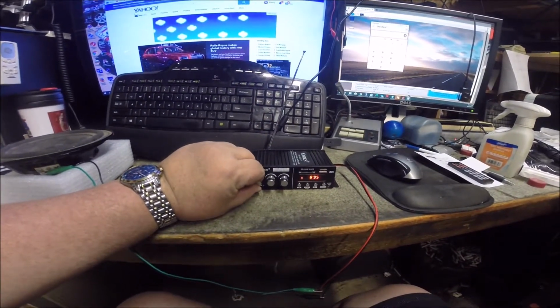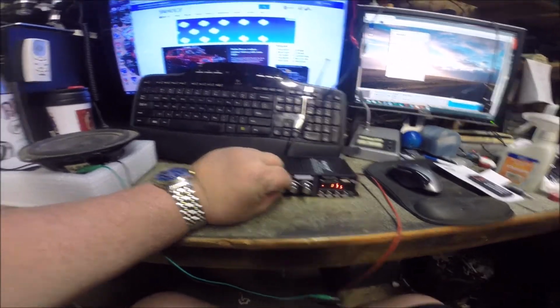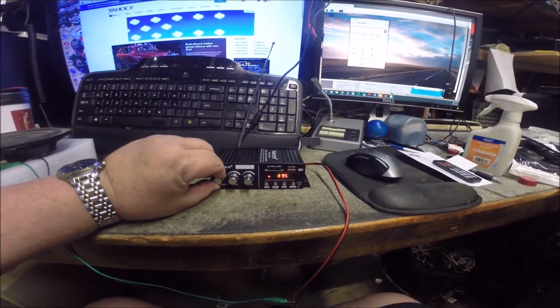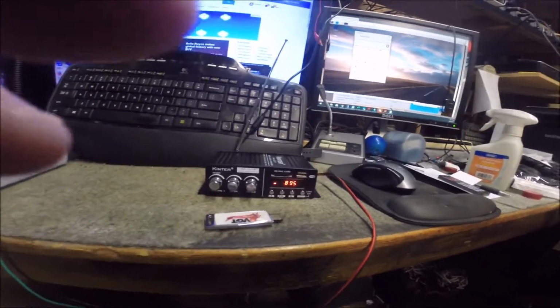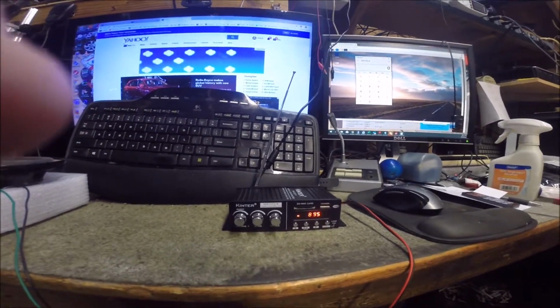I mean, which to me is quite impressive. That's about 3/4 of the way up there. And mind you, I got it on one speaker too, and you can see it's moving it pretty good. Okay, and now let's get to the other part that was really what I thought was super cool about this little item. Here's a USB stick, and let me go ahead and set the camera down here.